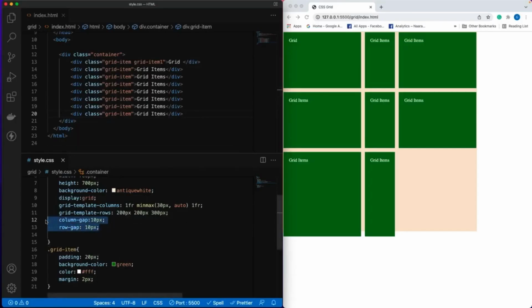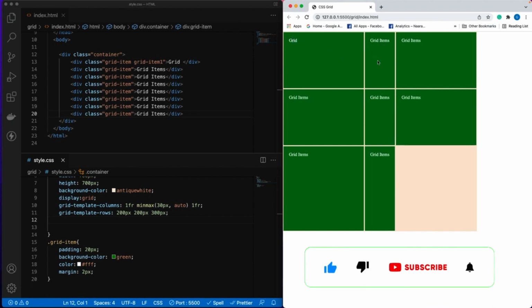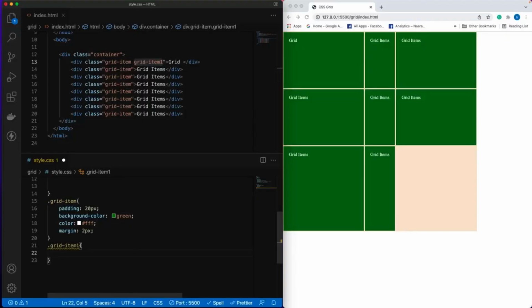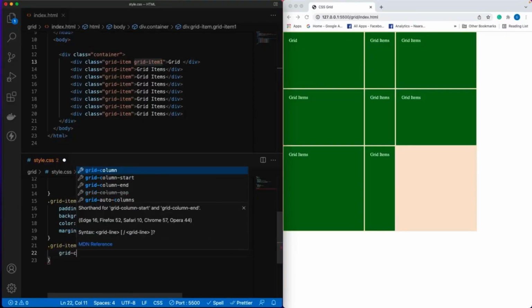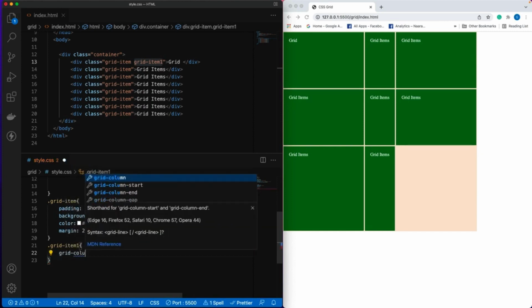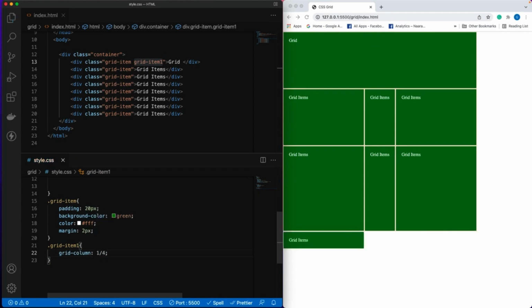So let me first remove these column gaps. If I want my grid item 1, this grid item, to extend to 2 different columns, I can do that too. I've already added this grid item class here. So I can say grid-column: 1 / 4. It extended to the end.